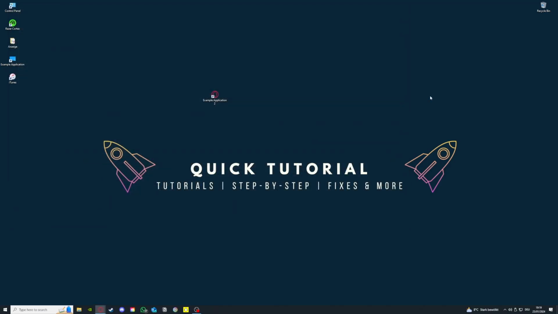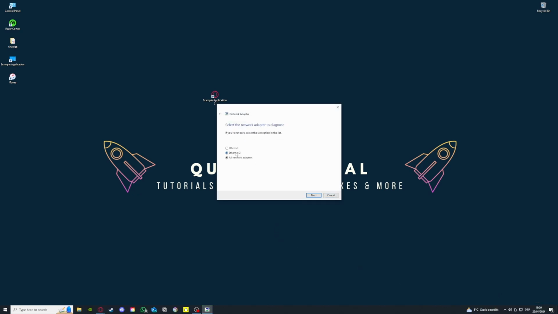And if you have done everything I just asked, I want you to go down to your internet symbol on your taskbar and go to troubleshoot problems. Basically, what you want to do is select your Wi-Fi, or in my case, my cable. It's Ethernet 2. Go to next, and it will show you this screen. What you want to do is check if the problem is fixed. If there's a problem, it will check if it's fixed and then show you if everything is fixed.